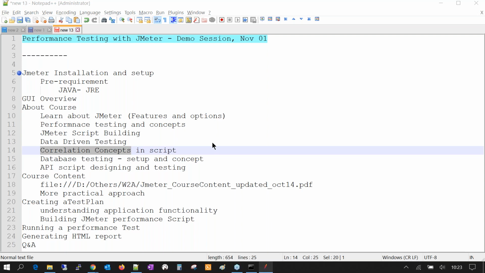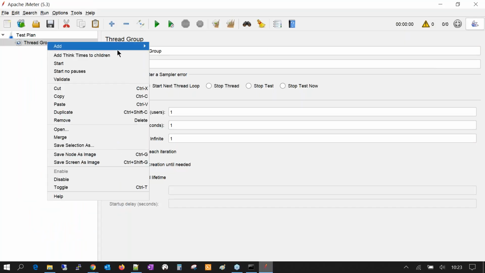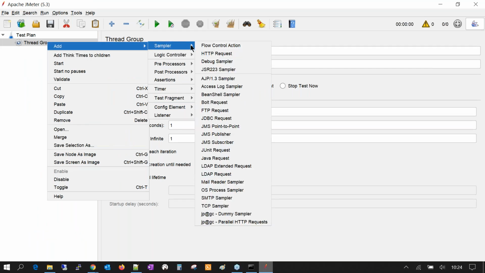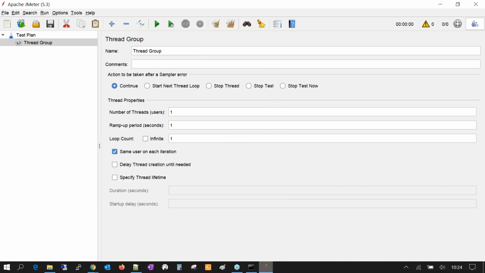Meanwhile, I have a question from Pradeep Srivastav: is it only Java that can be used, or can any language be used? It's not only Java; there are other language options as well. You can use JavaScript, and if you want to see what other languages you can use, just go into a post processor, the JSR 223 post processor.